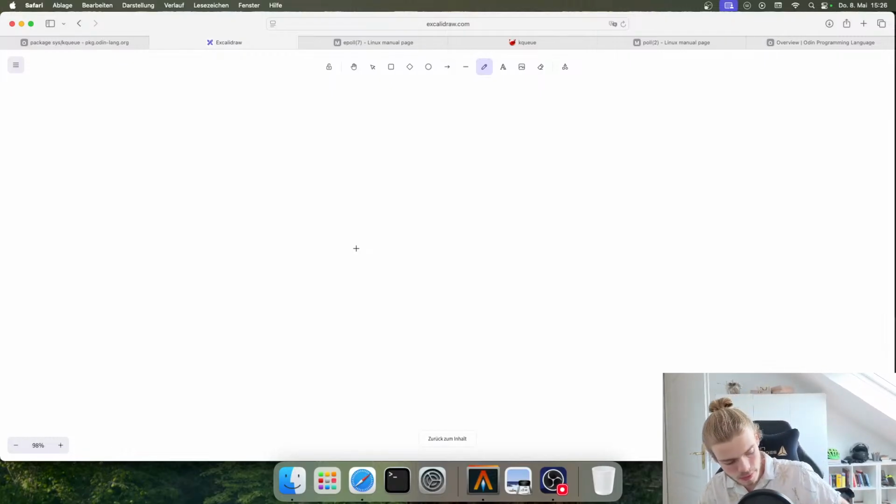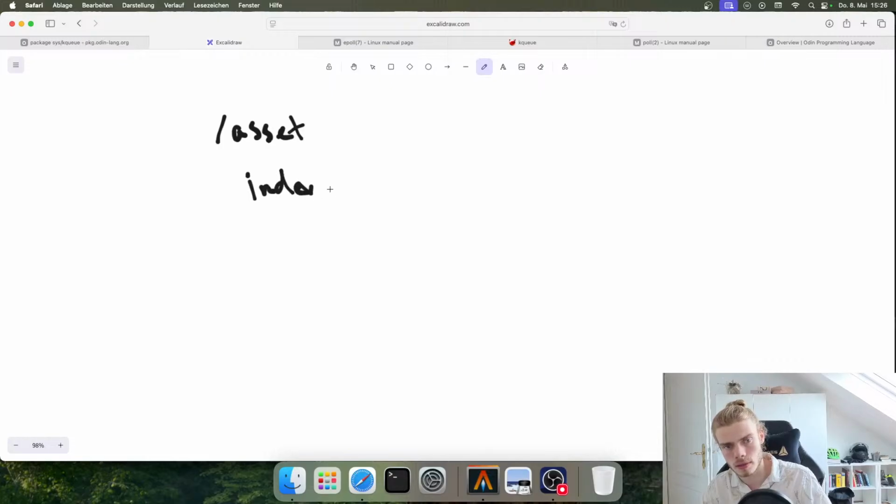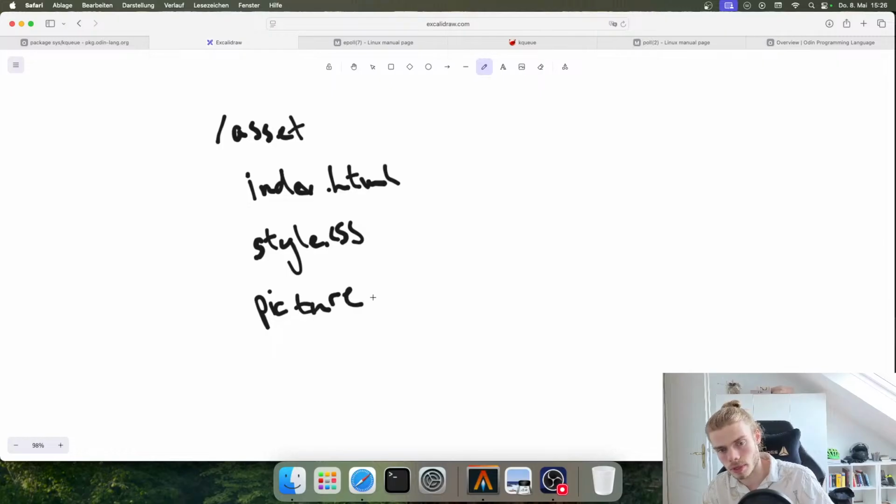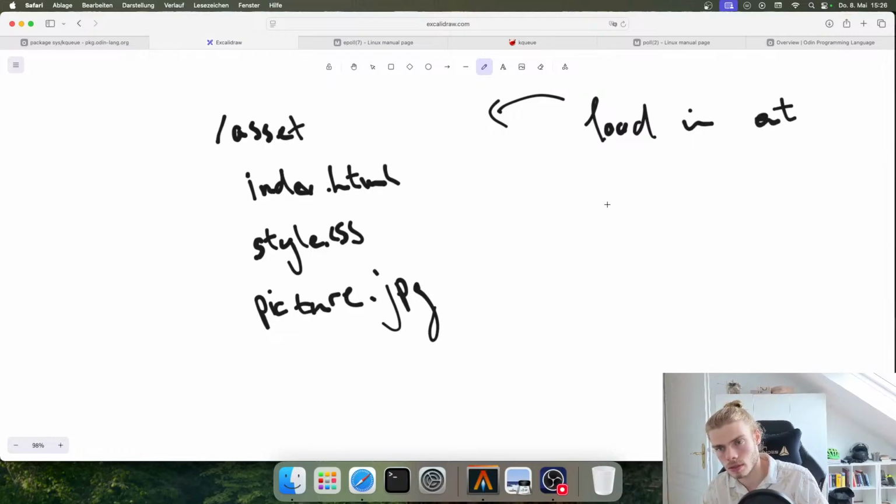So what I want is some asset folder with assets like your index.html and, I don't know, your style.css, your picture.jpg, and these are the assets we want to load in at startup.